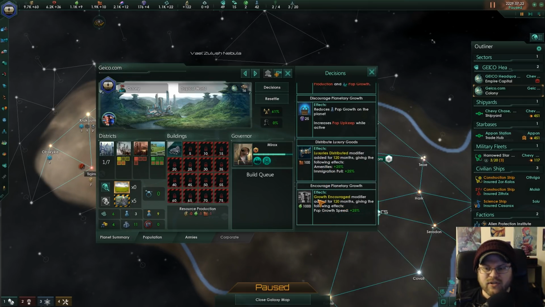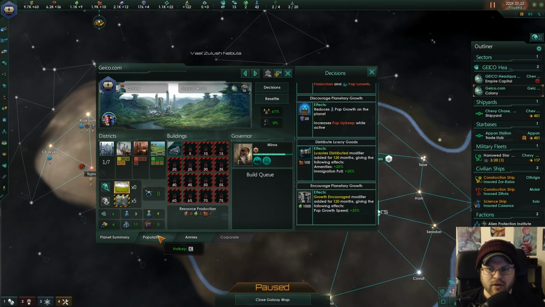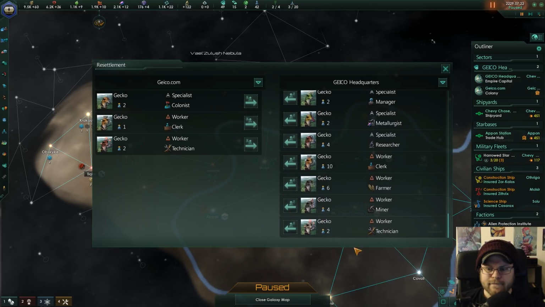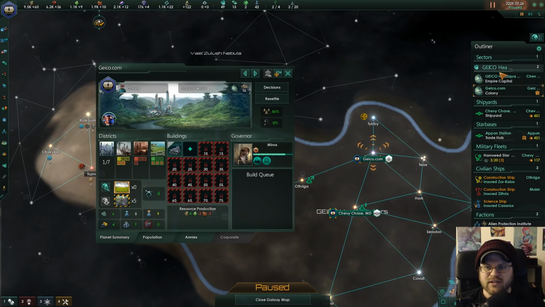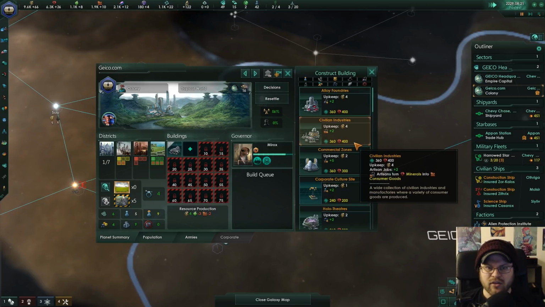Not really. Oh, it already has the modifier. Where does it show it? I can just throw spare geckos over here. If they're unemployed, I'll just send them over to Molsier. That solves the problem. Or not Molsier, over to Geico. It does tank the population a little bit here, but this place will grow way faster anyway, I think.